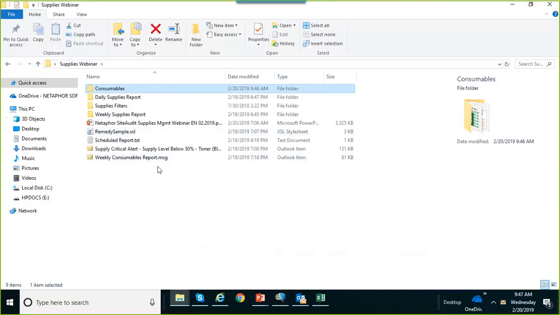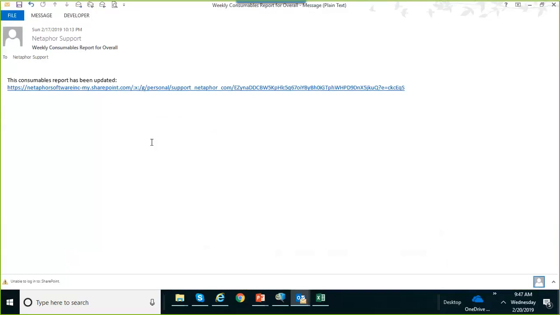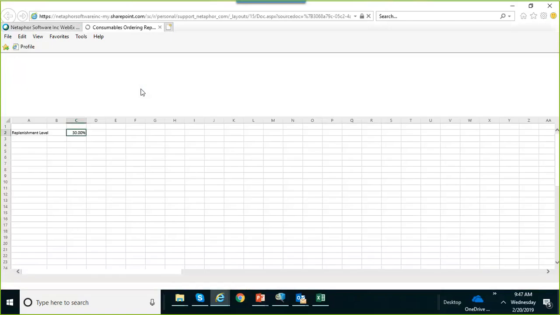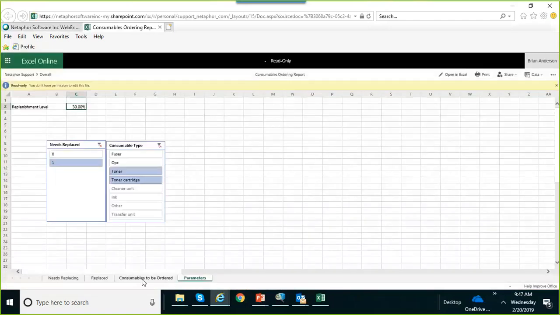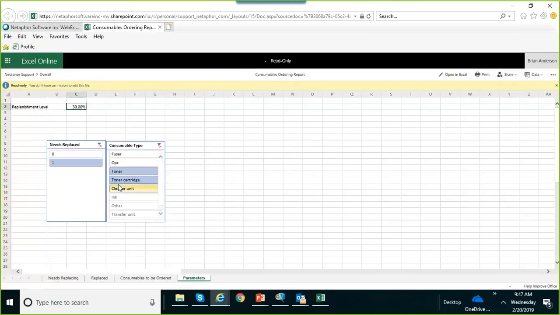Okay, so let's look at one last thing here, and this is that daily report. It says weekly, but it's more like daily. It's just a link that comes to you, and you click on the link, and it opens up an Excel report. And here I've got my report. I can do some filtering with this. So I could filter by model if I wanted to. It gives me all the information that I want. And so all I have to do is open this up, and it would give me lots and lots of information. I also have different parameters I can look at.